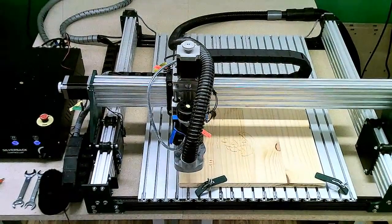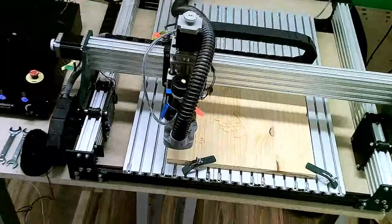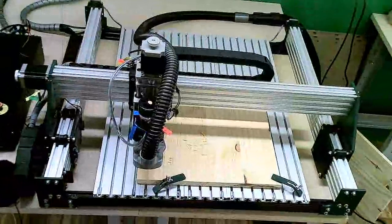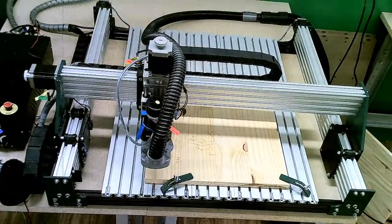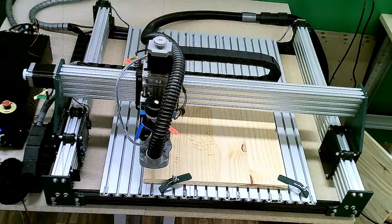We got about halfway through the design, and I'm not sure if I can lower it. Let's see if I can lower this camera without causing too much hate and discontent. You can actually see right here, we cut down, as I mentioned, a 1.5 millimeter deep cut on that first pass at a reasonable speed. And let me get my camera put back up where we were. As I mentioned, I'm going to record this thing running without the computer being all bogged down. So stay tuned for that to be posted here in just a little bit.